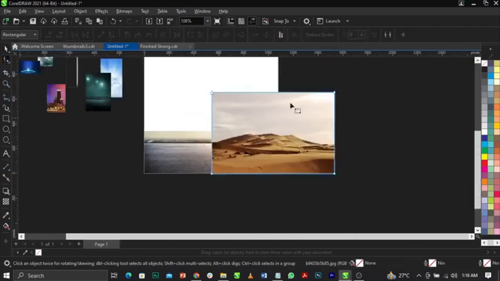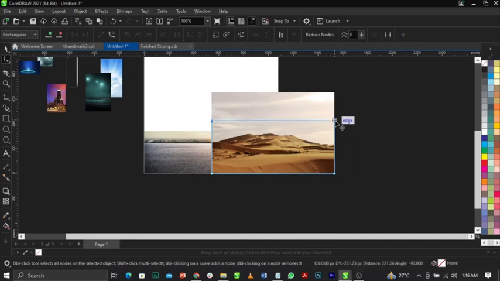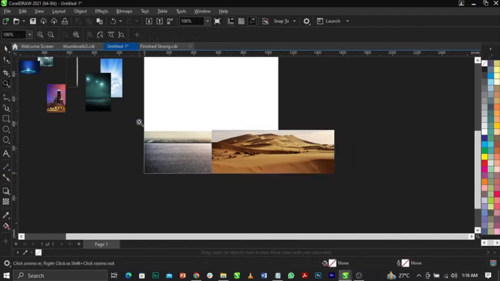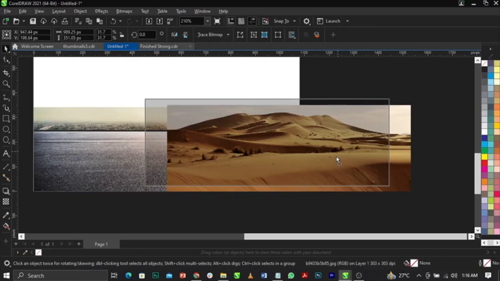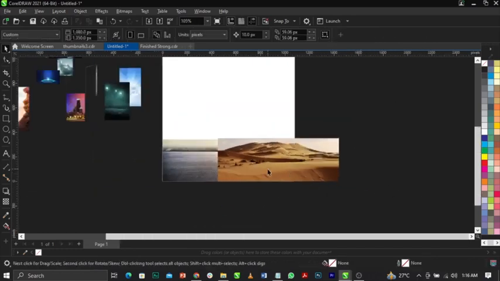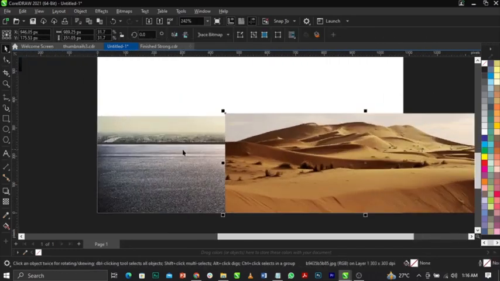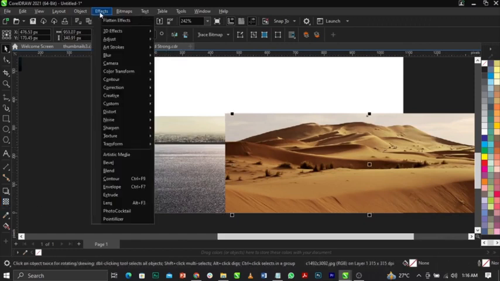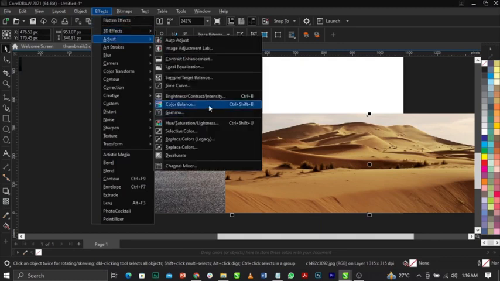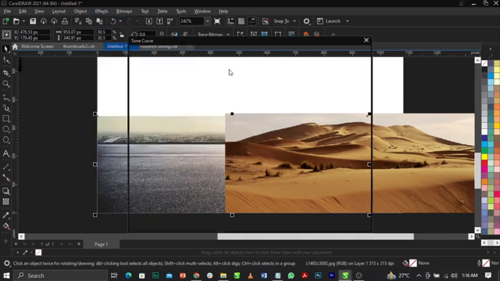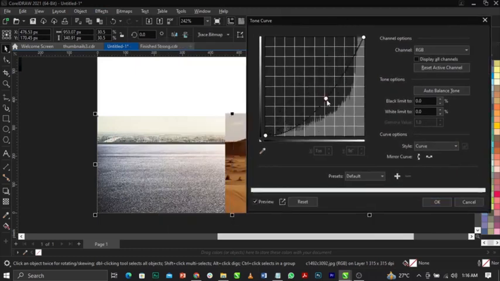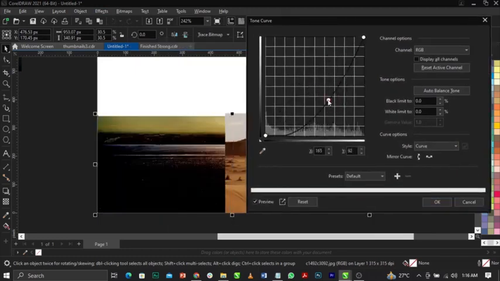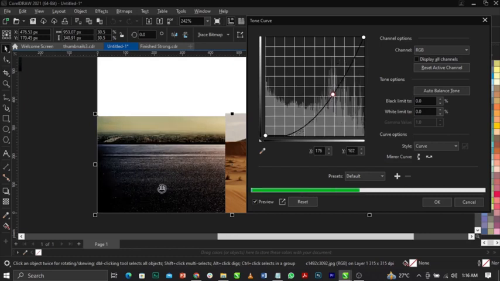Now I'm gonna bring in my shape tool and basically reduce this part, and this is basically what we're gonna have. So I'm gonna bring this one in here. All right, so what I'm gonna do now is fade out this to the background. So before then, what I'm going to do is I'm going to come over to this and select Adjust, select Curve, Tone Curve, and I'm going to bring this one down just right there, because I need the shadow just right over here. All right, so this is basically what you're going to have.